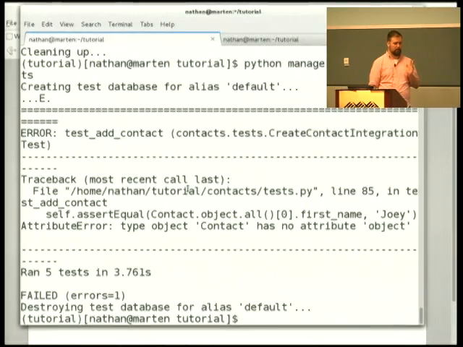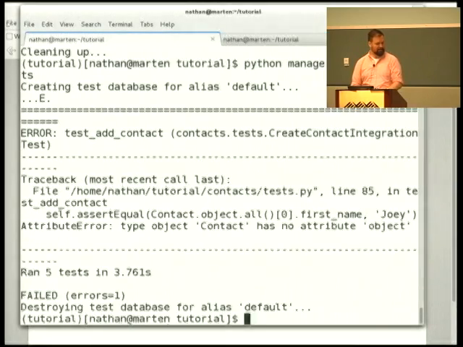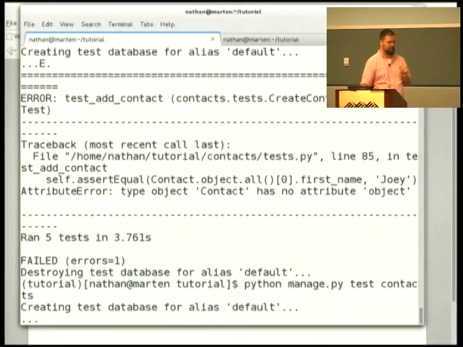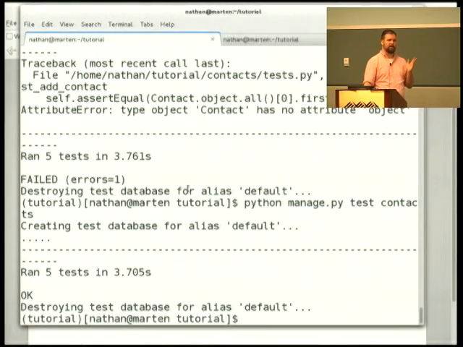Whoa. Huzzah! Well, kind of. But this is actually really great because the error is just my absolute inability to pluralize things. So I can run it again. There we go. So this is really powerful for testing the way your entire project works together, from end to end.